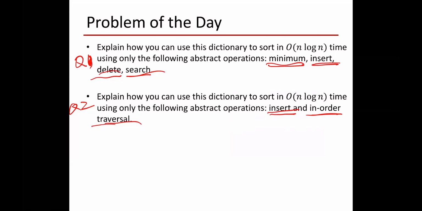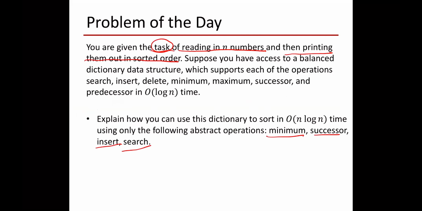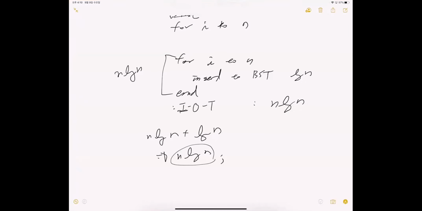Professor? Yeah. You said in-order traverse, is it log n or O(n)? The traverse itself should be n log n. I thought the traverse was inside the insert operation. So the traverse is n log n, so 2 times n log n, therefore it is n log n. Thank you, Hassan. I thought it was O(n), not n log n. Can you explain why it's n log n?